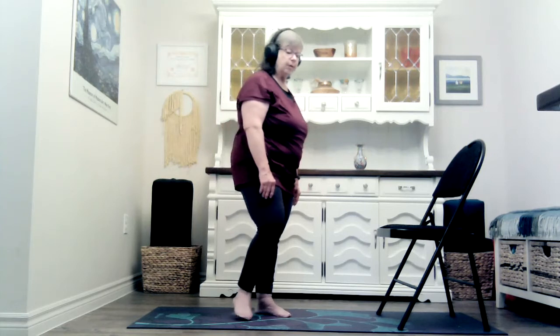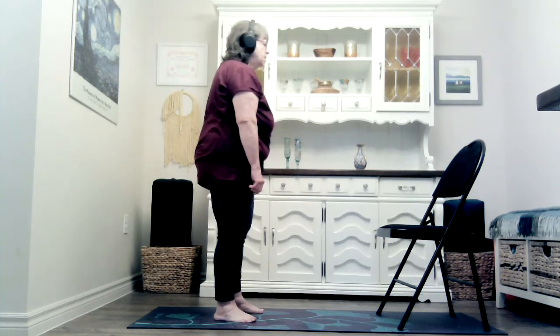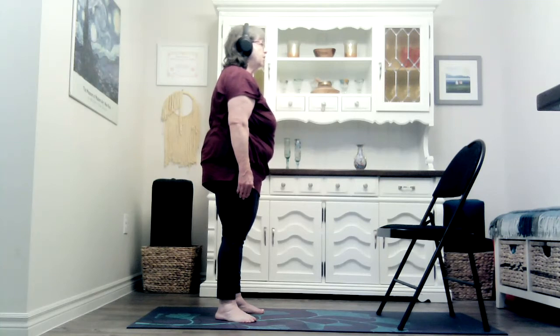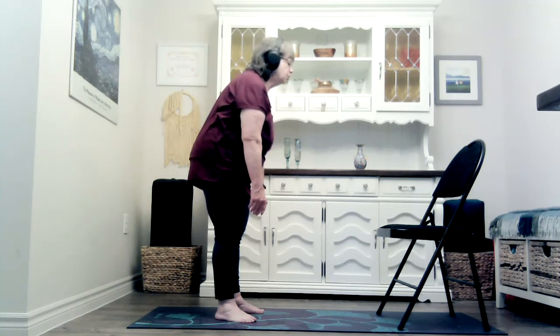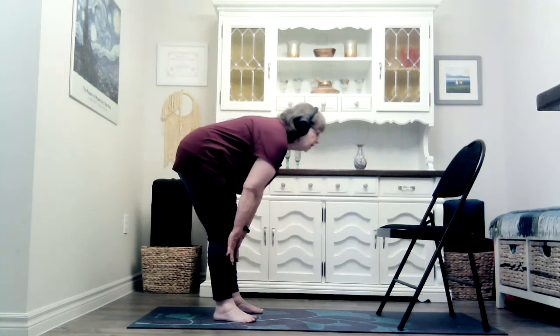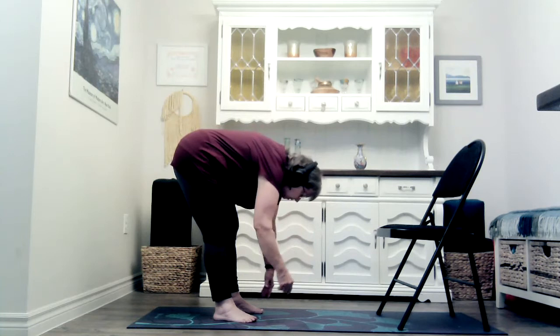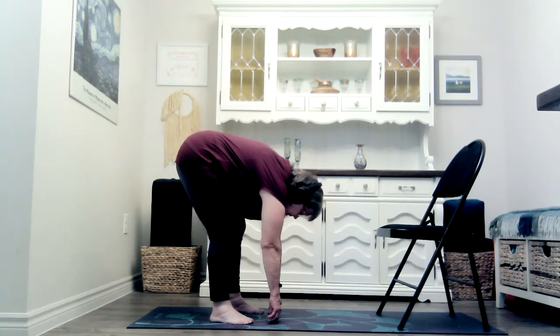The next part after mountain and sun breath is coming into a forward fold. We are going to be using the chair to lean on, so we're standing a little bit away from the chair but in front of the chair seat. Next part is forward fold. As you're standing up, look straight forward and take an inhale. Then as you start to exhale, start to hinge your hips, bring your upper body forward — your head and your shoulders come forward, your upper back starts to round as you slowly roll your way down — to bring your hands onto the top of your shins with your back parallel to the floor, sometimes called a flat back. Inhale here, and then on your next exhale continue down into forward fold where your fingertips touch the mat. You can step your feet wider or bend your knees if you need to.